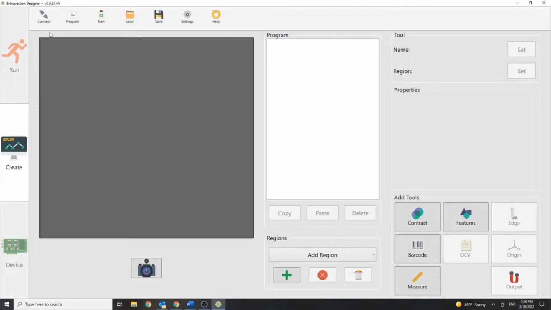So, in order to use the contrast tool, we are first going to connect physically to a device. I've plugged the EVDesign scan engine into my computer, and now we can connect the software to the device. To do that, go to the top left corner and click on the Connect button.